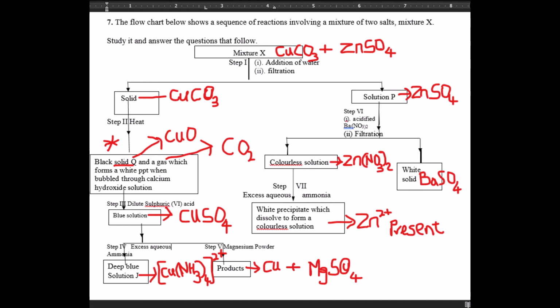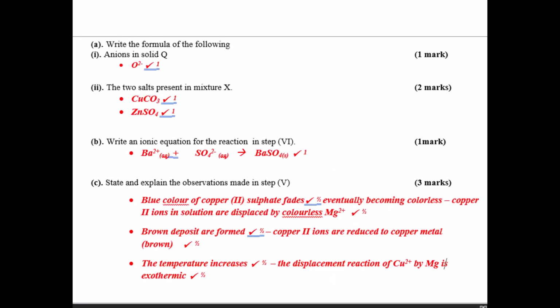We do that deduction there. And the other one is the carbonate. Why carbonate? Copper 2 carbonate. We have followed the first route and we have found that there is a copper particle in the salt that we analyzed before. And because of the colorless gas that forms a white precipitate with the calcium hydroxide, we conclude there was a carbonate. So now we can go ahead and answer the questions.